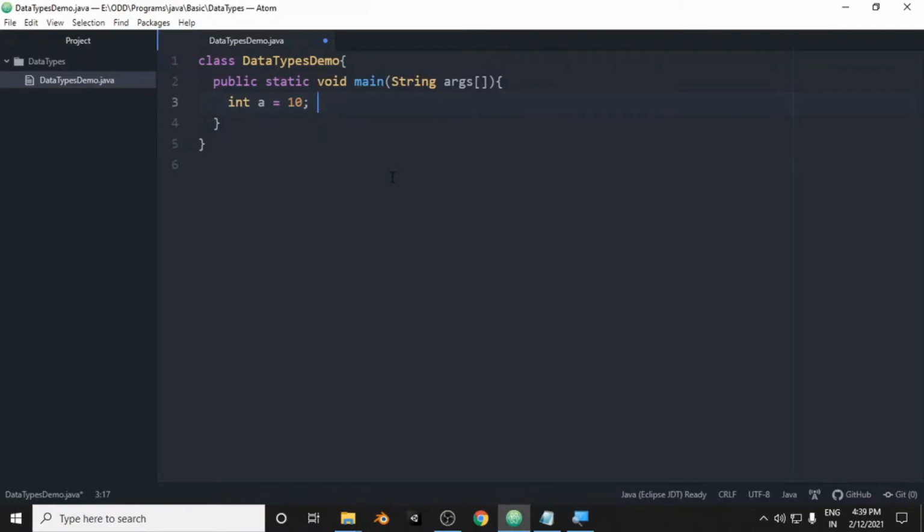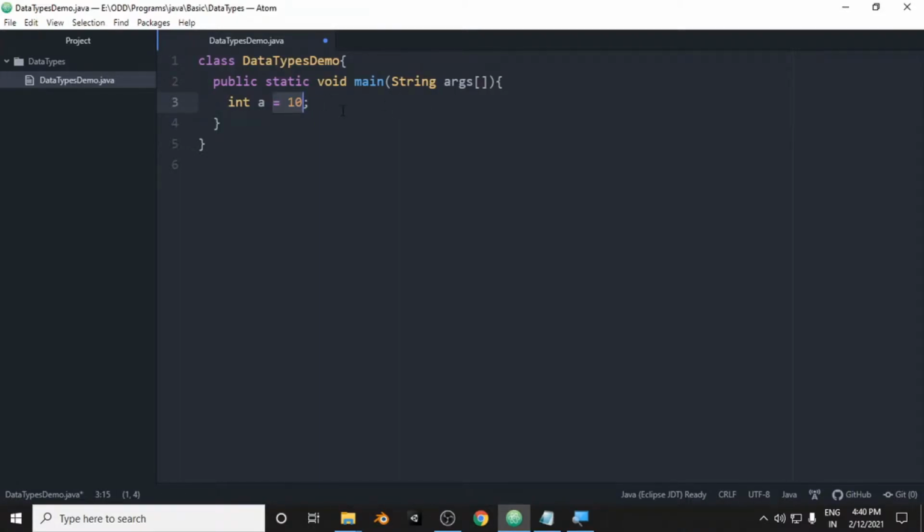In Java, a variable is a basic unit of storage for storing a value. A variable is defined by the combination of a type, here int, then an identifier, that is a, and then an initialization, which is optional.